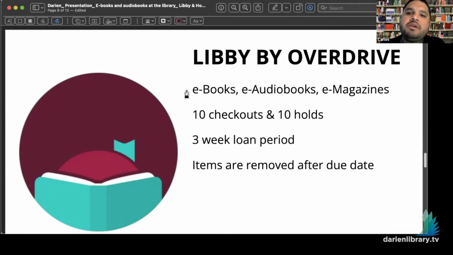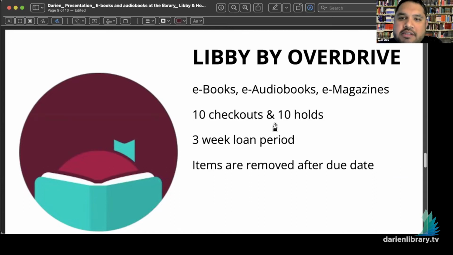You can also read ebooks on your computer, whether a Mac, Windows computer, or Chromebook. And just recently, about last year or so, we started adding magazines, so you can get digital versions of your magazines. It's a 3-week loan period, and the items are removed after the due date. You get 10 checkouts and 10 holds.